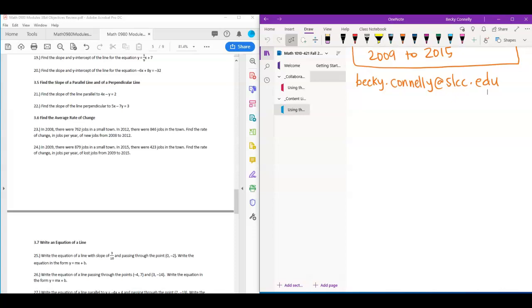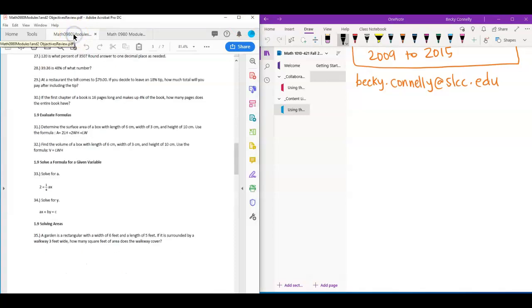Let's solve one of these problems. Let's go back to these fractions because, like I said, students just freak out with fractions, and I don't want you to be freaking out on the test on this. So let's look at either 9 or 10 on the Objective 1 and 2 review. Let me pull that back up here. Okay.